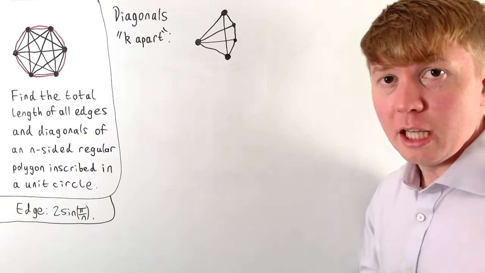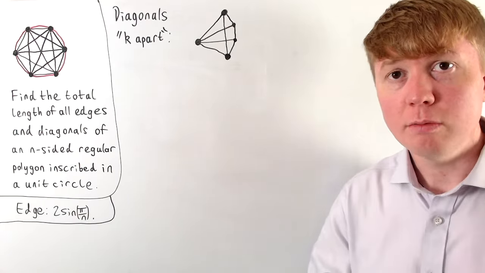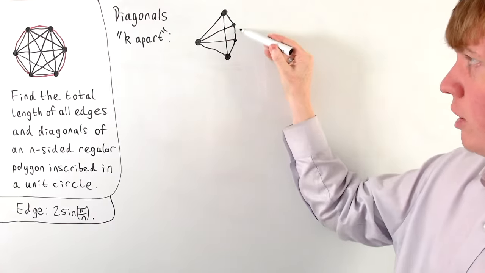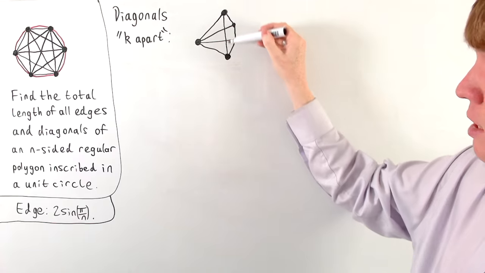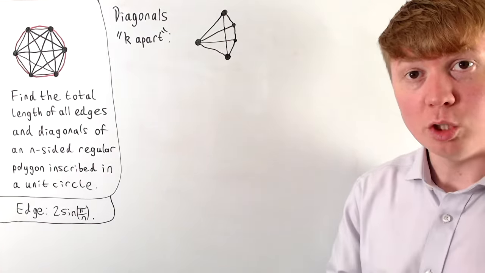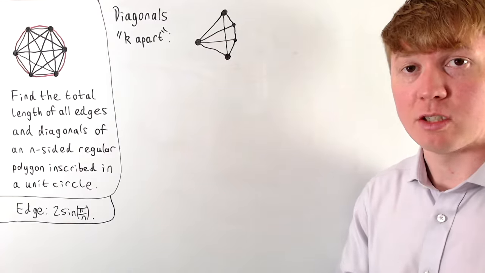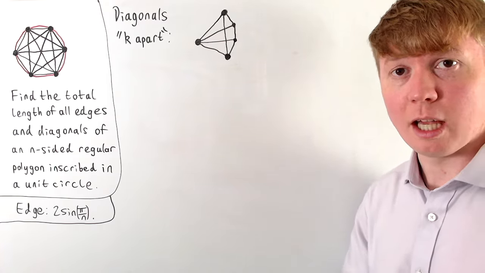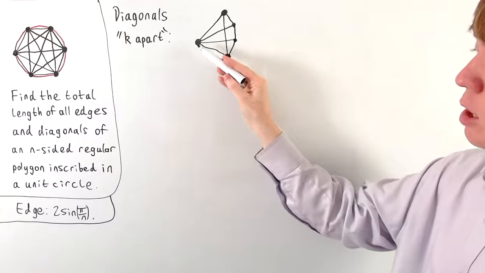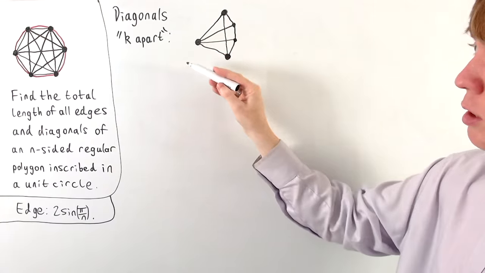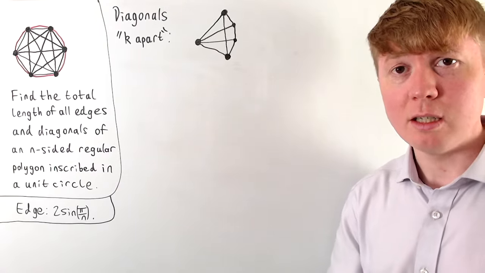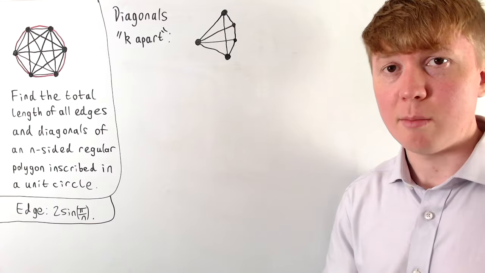And now we'll calculate the length of some of our diagonals. So if you look at this picture here, let's imagine this is the centre of our circle and we've got 3 of our edges, and we're interested in this diagonal which we'll say is 3 edges apart. But we'll do this in the more general case where we go k edges apart, at least starting with the case where in this triangle we have a non-reflex angle. If our diagonals were taking us all the way over on the other side of this picture where we have a reflex angle, that's a slightly different scenario we'll deal with separately.